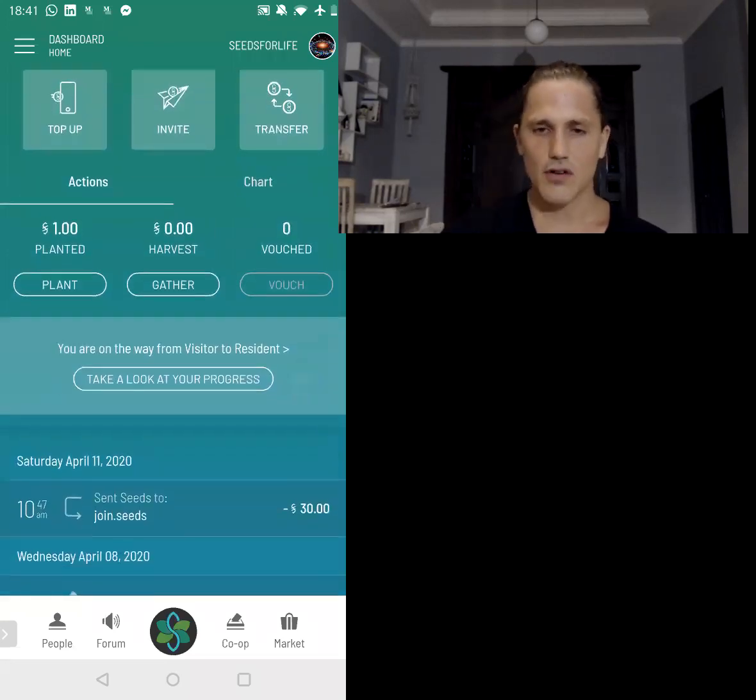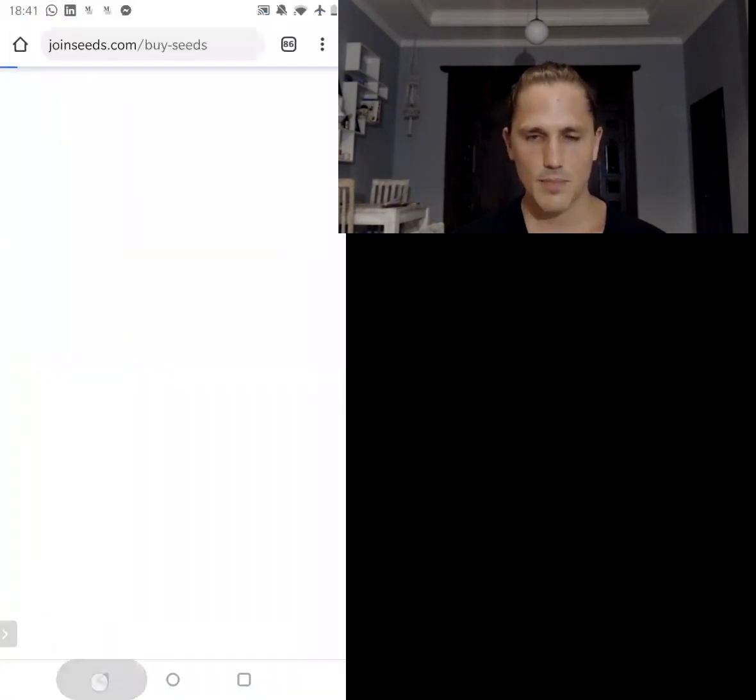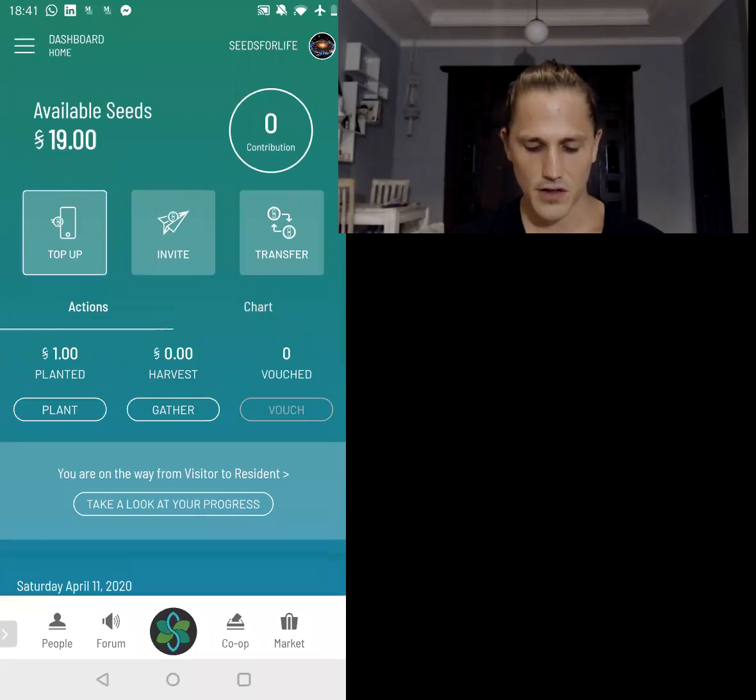And once you start earning more value out of the system, the seeds that are due for you are actually going to show up here. So this harvest section is all the value that you've earned through participating in the system. And then the final thing on your screen here is this top up. So this is where you're going to be able to go to acquire more seeds. So you can just follow that link there.